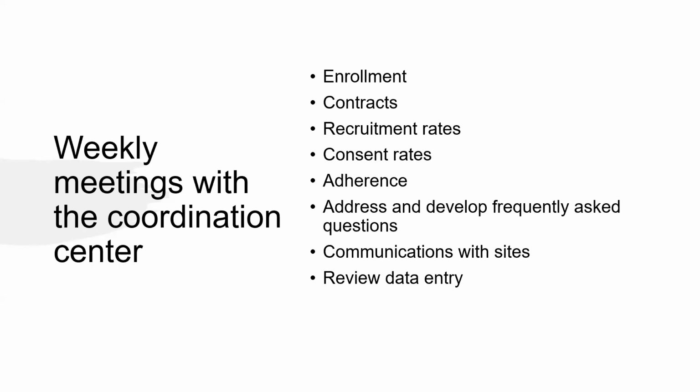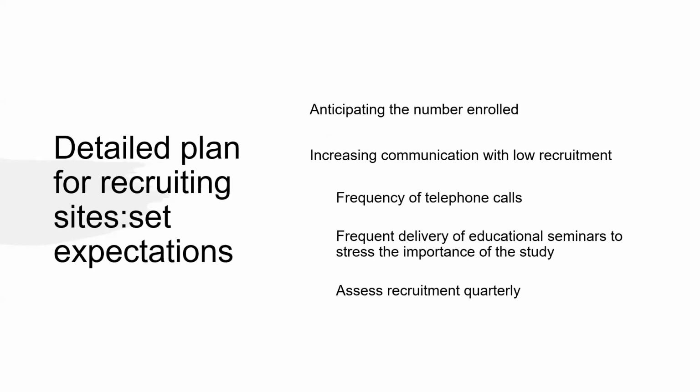Are people at our sites adherent to what you've actually suggested when it comes to interventions? Are there frequently asked questions that need to be addressed? What are the communication with sites? Are there problems with communication, having certain sites being non-responsive? And if the trial has started, data entry, and reviewing any errors or omissions in data entry, as well as data checks on a weekly basis.